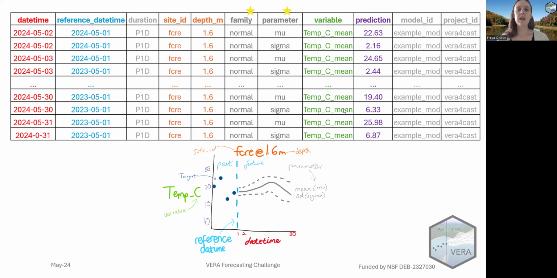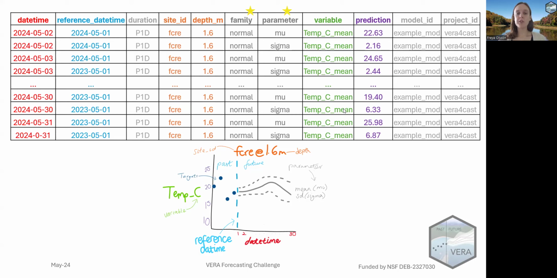And then our representation of uncertainty is described in the family and parameter columns. So that normal distribution shown in the figure would be given a family of normal. There are multiple other distributions that are supported by the challenge, and you can look at the challenge documentation to see these. For every family, there are relevant parameters.